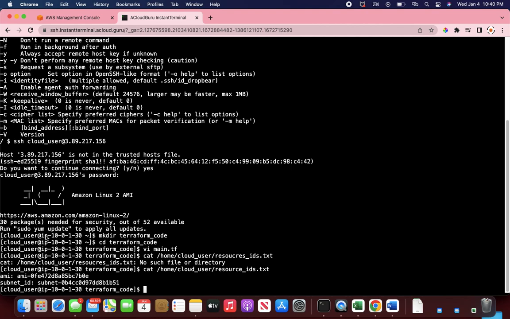So we have our AMI value and our subnet ID. We're going to copy this and fill it into our file.